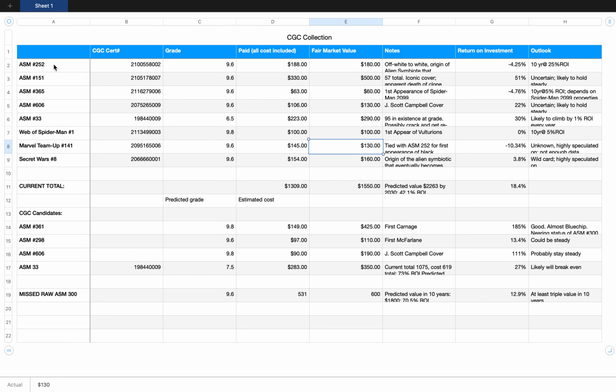You go to eBay, instead of hoping and praying that the book is going to get that 9.6, you actually get that 9.6. You're guaranteed. So I can't really speculate too much on this one. The other ones are pretty good to predict. A lot of them are steady books, but this one, it's hard. It's hard telling. This one has been speculated on here and there throughout different circles, but it's uncertain at this point. Secret Wars, I do believe will. It is highly speculated on.